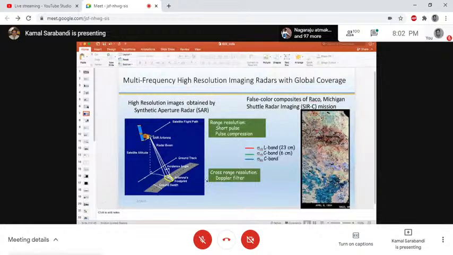So anyway, we can generate images like that. This image has a resolution of about 9 meters by 9 meters, and it's a composite image. We had three satellites on the shuttle. This is 1994, a long time ago. The technology has been evolving since then. So at L-band, this operates around 1.25 gigahertz with a wavelength of about 23, 24 centimeters. C-band is at 5.3 gigahertz, which has a wavelength of about 6 centimeters.